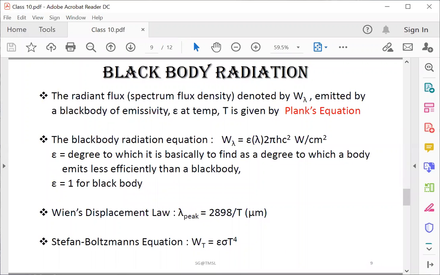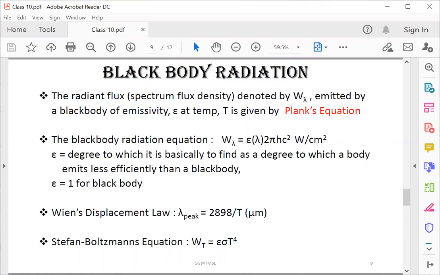Next, another property is called black body radiation. All objects with a temperature above absolute zero emit energy in the form of electromagnetic radiation. A black body is a theoretical or model body which absorbs all radiation falling on it, reflecting or transmitting none. So it is a hypothetical object which is a perfect absorber and a perfect emitter of radiation over all wavelengths.